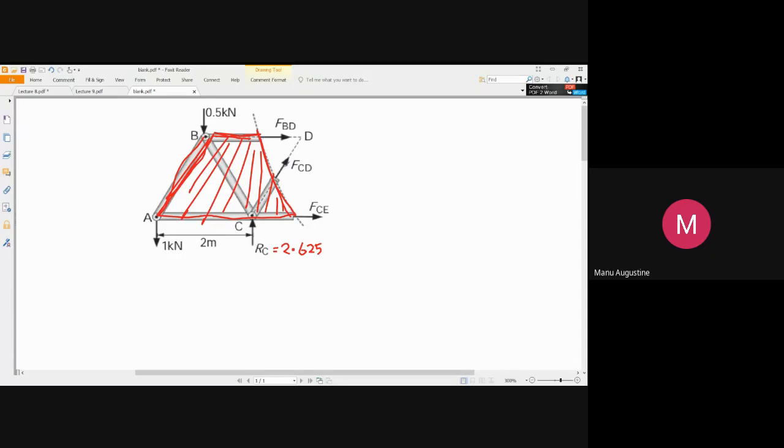Once you have separated a part out of the truss by drawing the section, now that part of the truss has to be treated like a full solid body. See, I'm shading everything inside also. I don't care whether there are empty spaces inside or rods are connected. I am going to consider a full solid body like this. See, I have shaded everything. So I have a solid body.